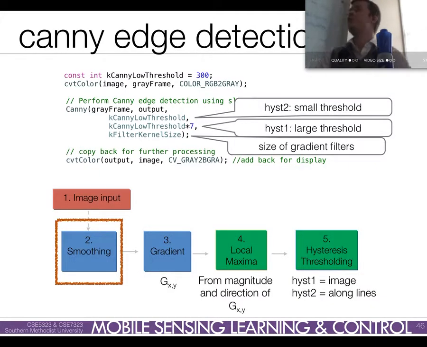The one thing it doesn't do is smoothing. Right? So if you want to use this, you might do some smoothing right beforehand. You could run a Gaussian filter and blur the whole thing and then do canny edge detection.